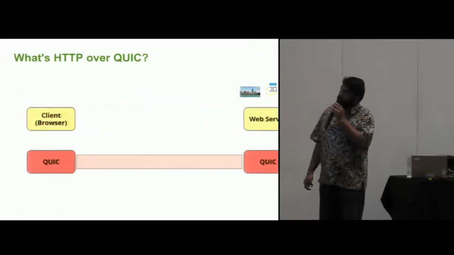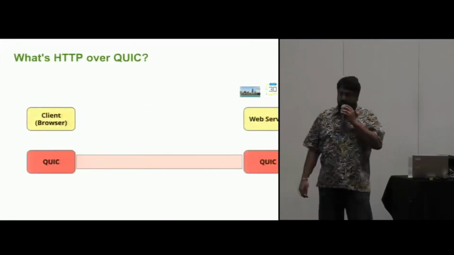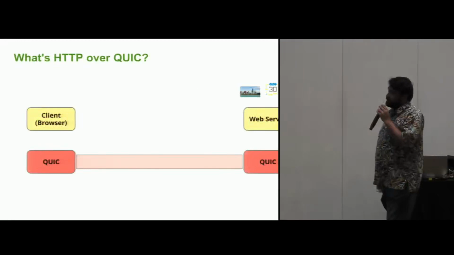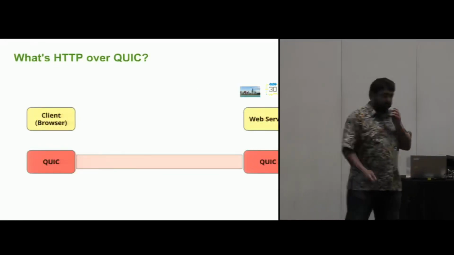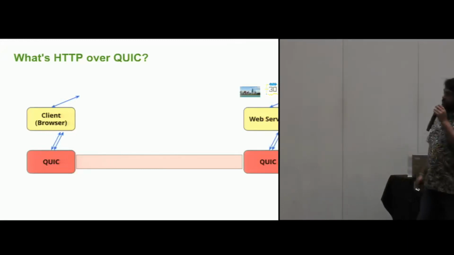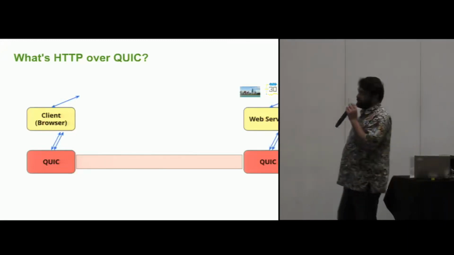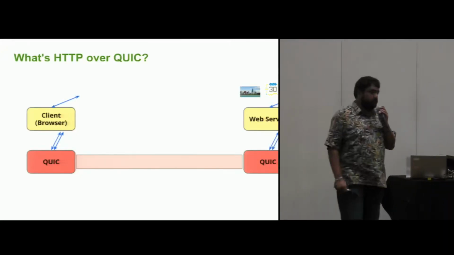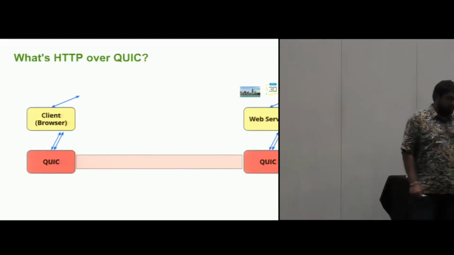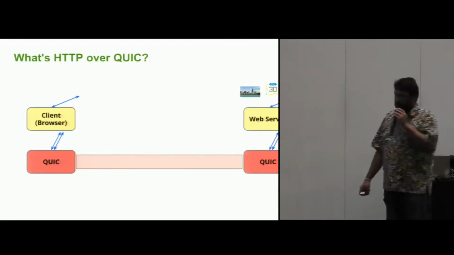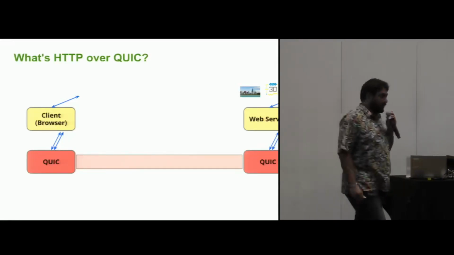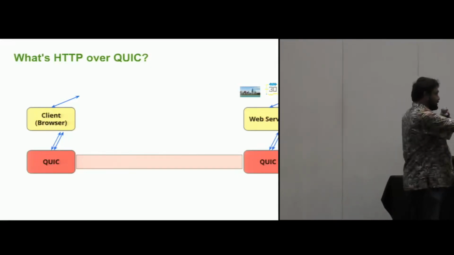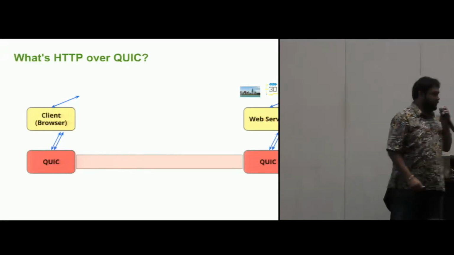So how does this look in practice? This is what you expect to see. You have a QUIC connection between the 2 endpoints, and there are objects at the web server. Again, the client makes a request over one HTTP2 stream, which now maps to 2 QUIC streams. The details of this, I will not go into why, but Mike is in the back, so find him after this if you want to know why.